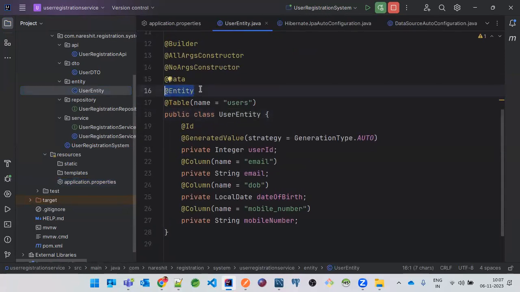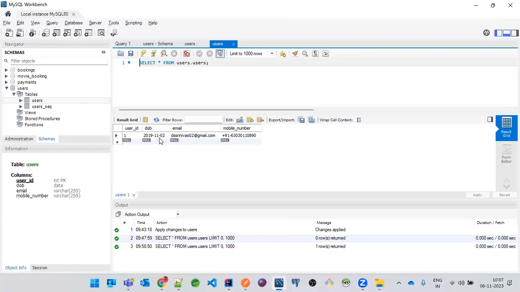It will create a table for this entity. And what is the table name that we have given? Users. So the table users will be created with some columns like user_id, email, date of birth, and mobile number. And that is the result of the database columns of the particular table users. Got it?